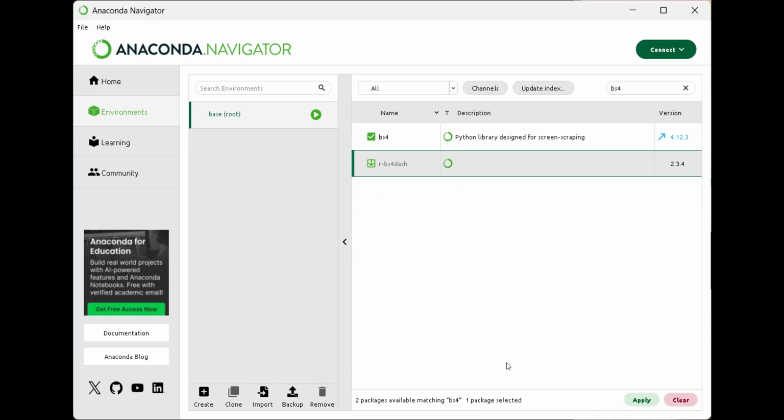Then two buttons will appear here on the bottom. Then you're going to click on apply. If I remember correctly, there should be some dialog box that appears. It should show you that it's downloading, and the amount of time that you have to wait for it to finish. So when you click on apply, let me know and tell me what you see so I can guide you from there.